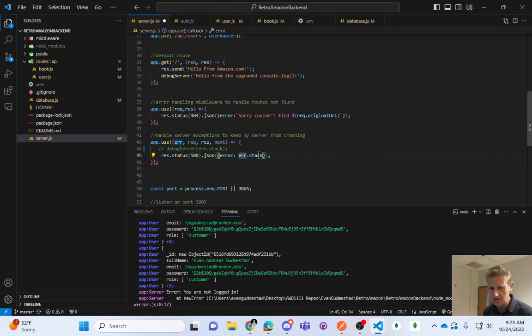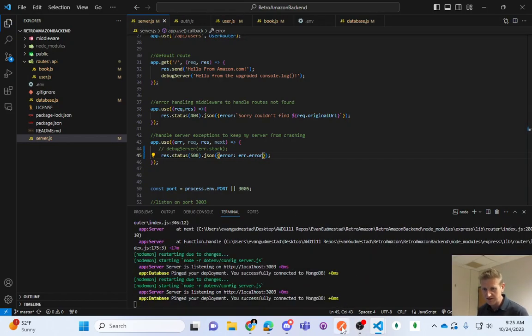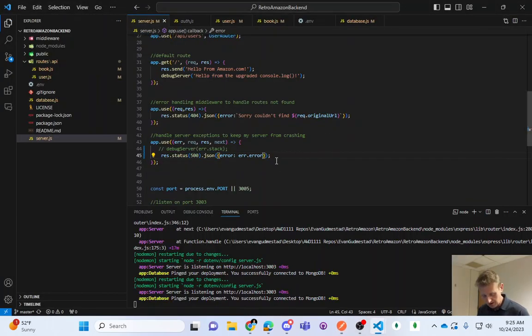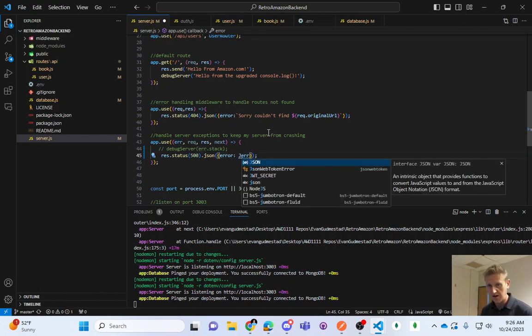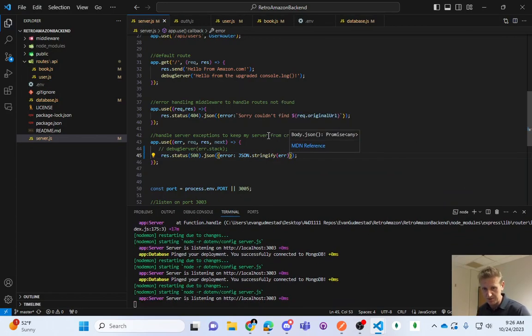Maybe I just want the error dot. I don't know if there's an error property or something. Maybe error dot error. Let's see. Nope, made that one up. So here's what I'll do. I'll just stringify this error object and look at its properties.